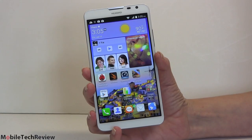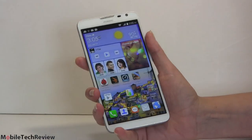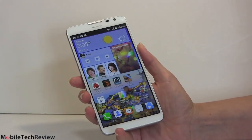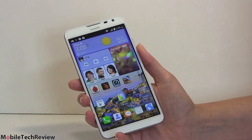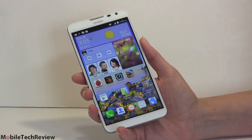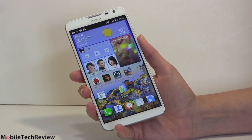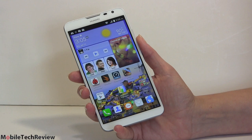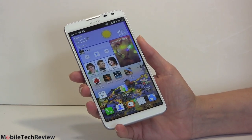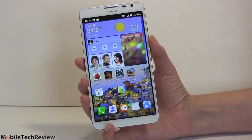Those of you who watch our videos know that I actually have pretty large hands, despite the fact that I'm a woman, and this still looks like quite the handful. This is the Huawei Ascend Mate 2. It has a 6.1-inch display — a pretty nice looking display even if the resolution on paper doesn't look that impressive. Remember, this is $299 without any contract subsidies. 1280 by 720 IPS display, high glove sensitivity option, good viewing angles, nice enough looking display.